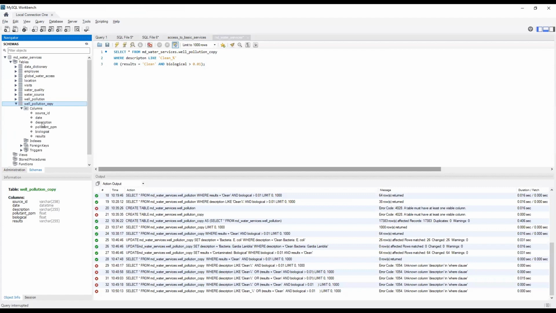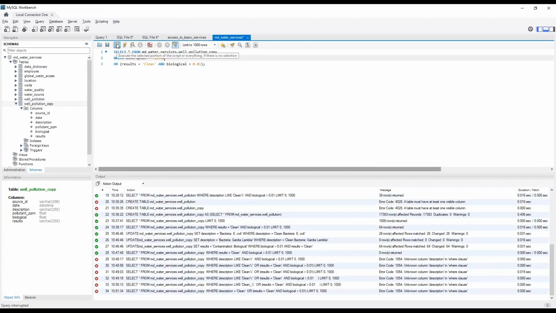There's description here. Well, there was an error in what we did. Okay, let me do this and see. Execute and see if this will work. Still didn't work. Let me change this. Let's see something.